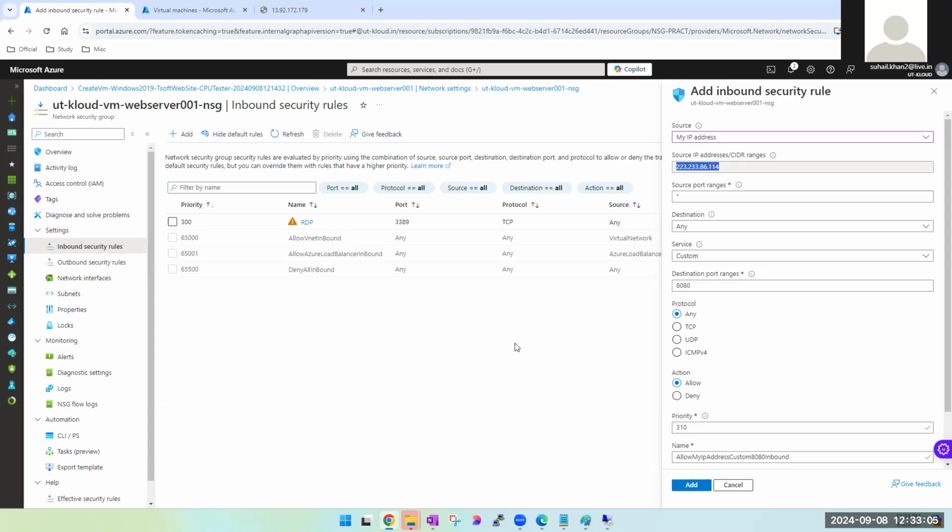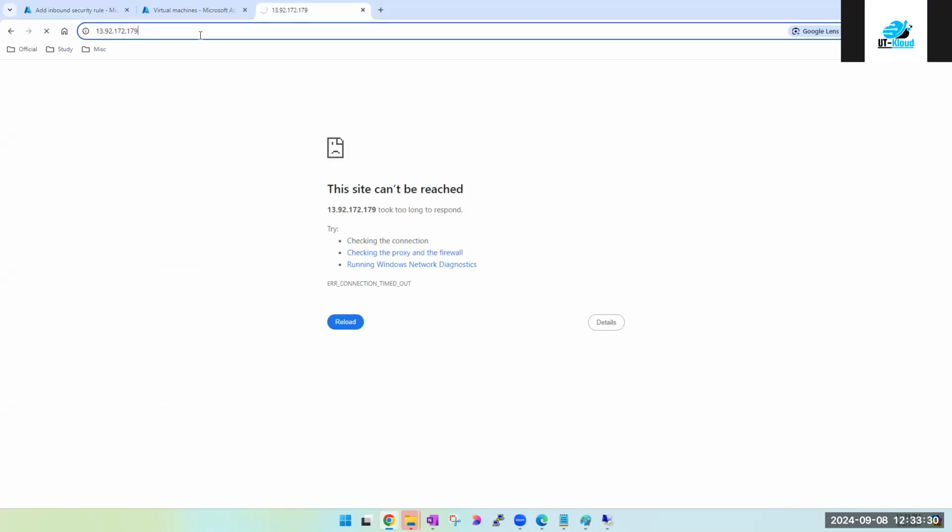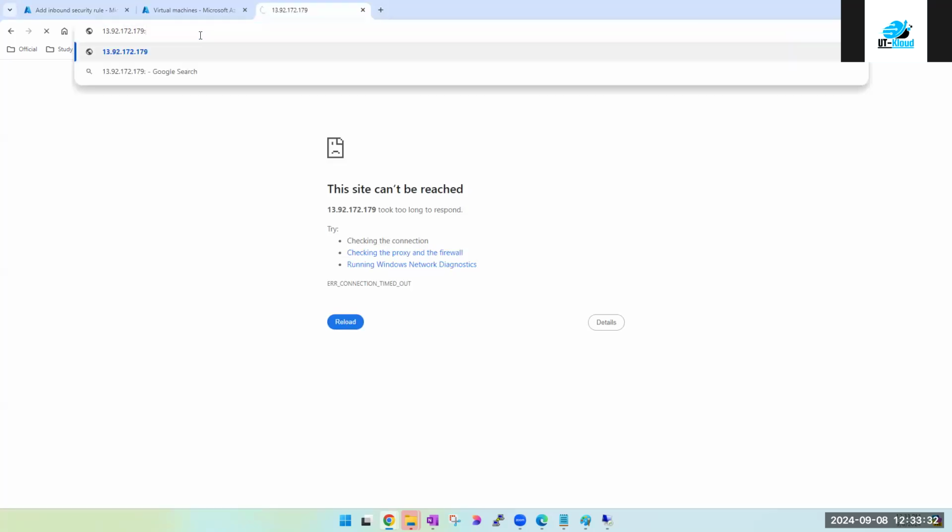Your IP address. Yes. It has taken my public IP address, the IP of the machine I'm sitting on. Now, source port range. What should the source port be? What does source port mean? It is the port I'm using from where this request is being generated. If I'm using a plain browser without typing any port, it is 80. If I put this, now I'm using port 8080. Now I'm using port 500.